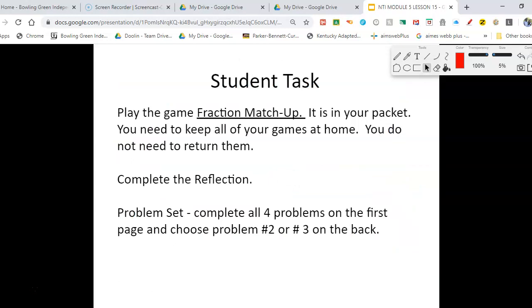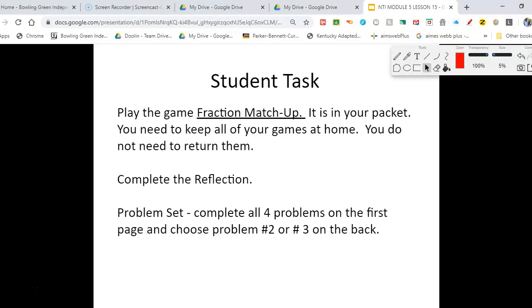All right, so what you're going to do now is you're going to play a game called Fraction Matchup. It is the next page in your packet. You have 2 pages, one has fraction strips, the other one has number lines. You're going to cut both of those out on the dotted lines, and then you're going to play a matching game. So you're going to turn them all over, turn the number lines over in one place, turn the fraction strips over in another place, and turn 2 up and see if you get a match, and continue until you've made all of the matches.